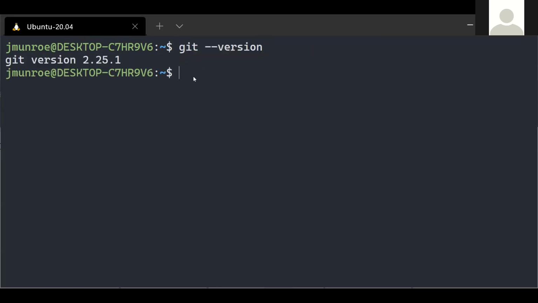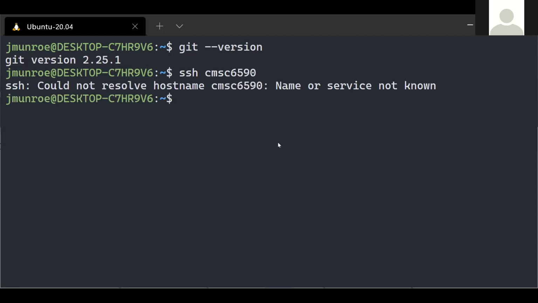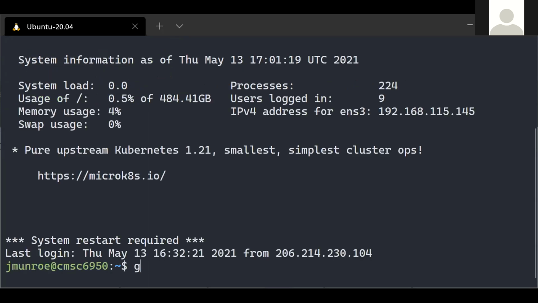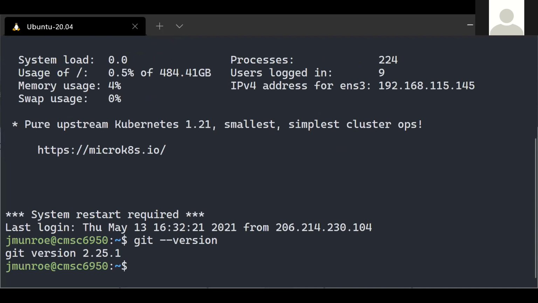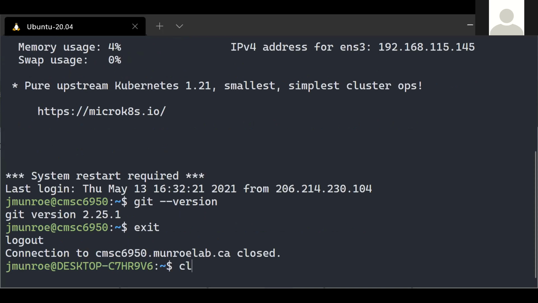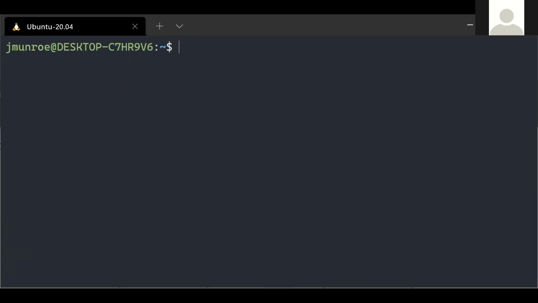If you don't have this working, remember you can always jump on and use this shared Linux. You always can use this system, and on that machine, there is a copy of Git. Go ahead and use that. It doesn't really matter which machine you want to use. You need to have Git.